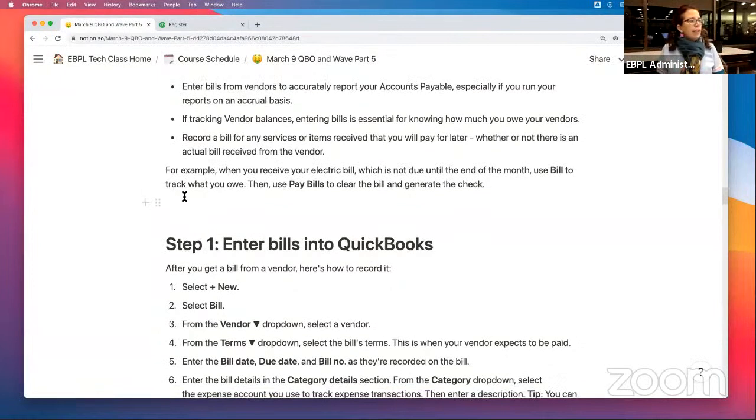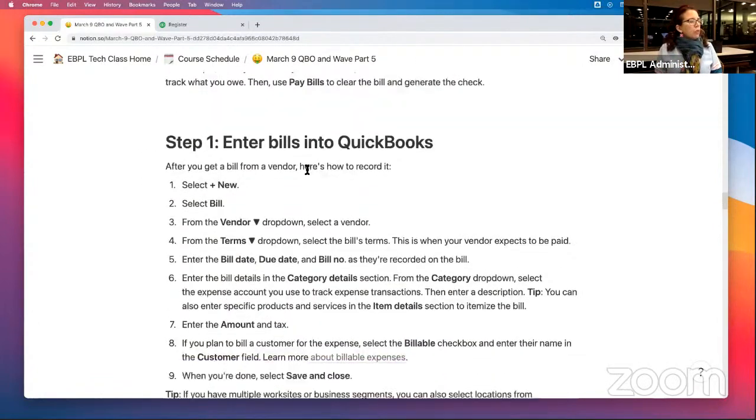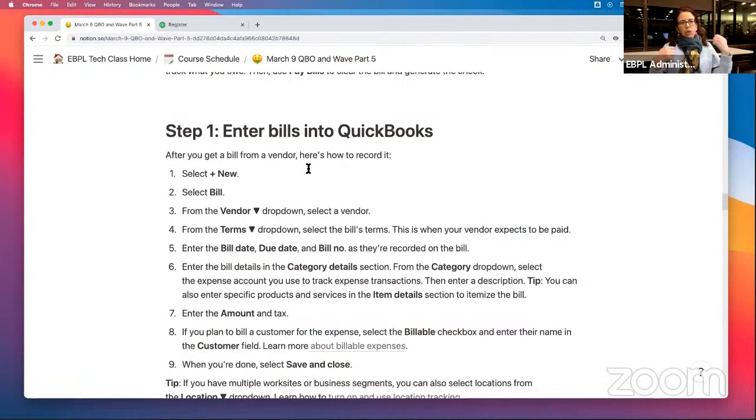So if you receive an electric bill, that would be a recurring payment. So you can also track when you have to pay and how much you have to pay. So to enter the bill, usually what happens is you get an electric bill, a paper saying you need to pay by this date or that date.